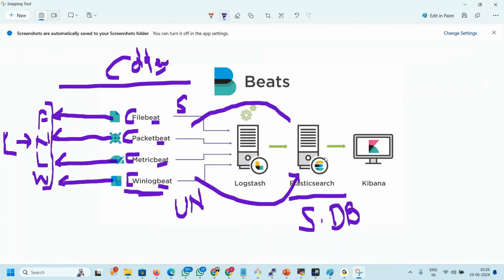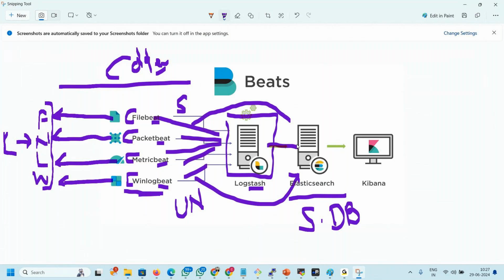So what do we do? Basically we stash the log. Stash means filter, parsing, whatever name you want to call it. So all the beats send the data to Logstash, and Logstash is one software, one utility which stashes the log and then sends it to Elasticsearch, and then this gets stored.